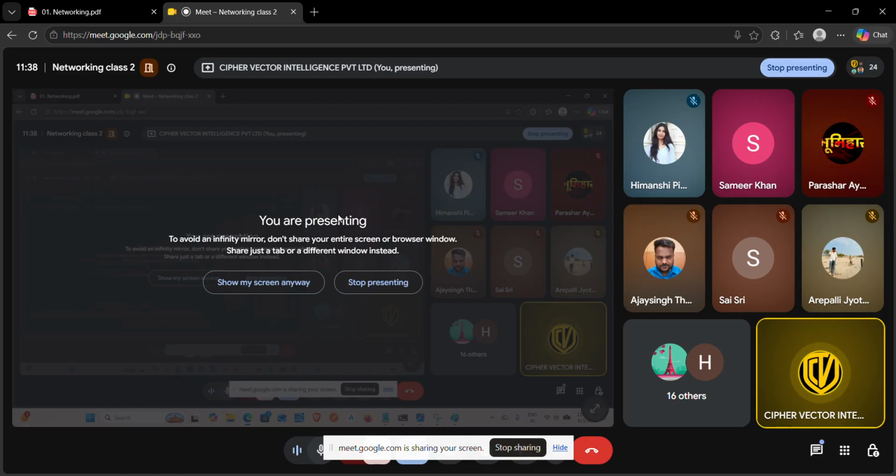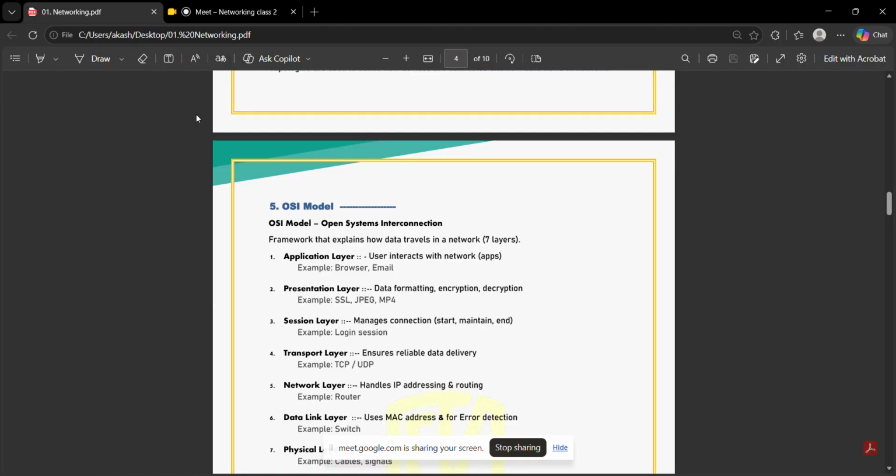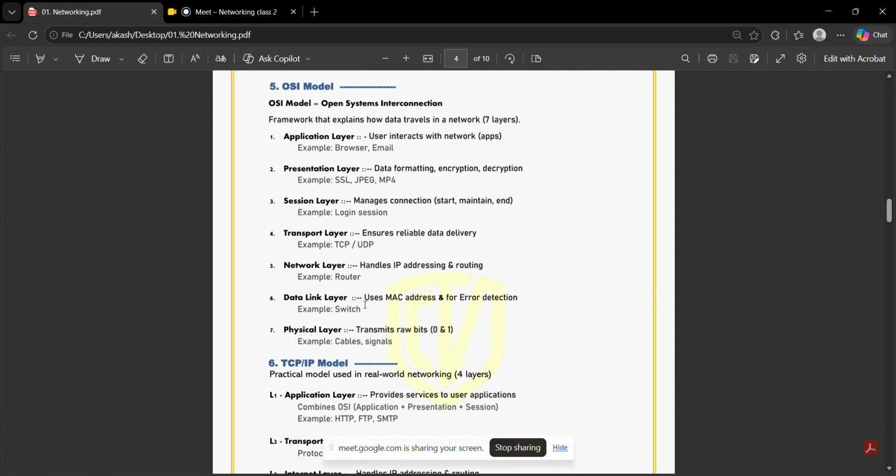It contains 7 layers, starting from the 7th: application, presentation, session, transport, network, data link, and physical.